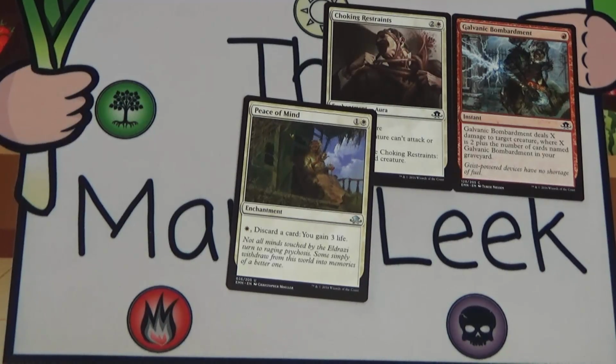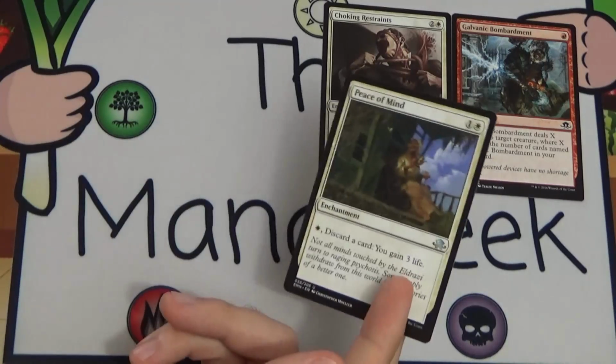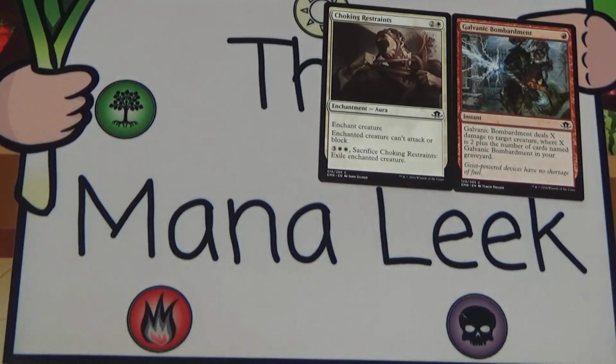Yes, it combos with Lone Rider, but you're then looking at like a 3-card combo. You're looking at Peace of Mind plus Lone Rider plus a card to discard that hopefully has some sort of value. Yeah. Peace of Mind is not for me. It's for constructed stuff. It's for casual stuff. It's for not limited. So Peace of Mind, totally out.